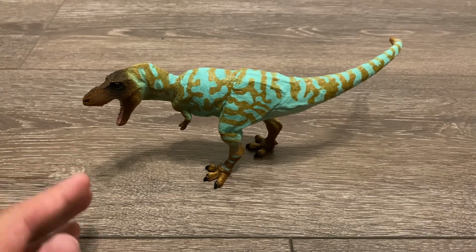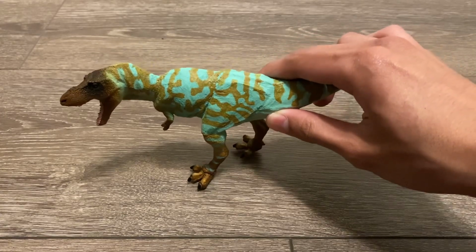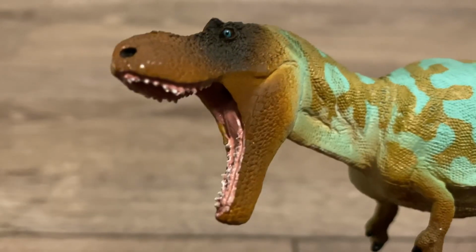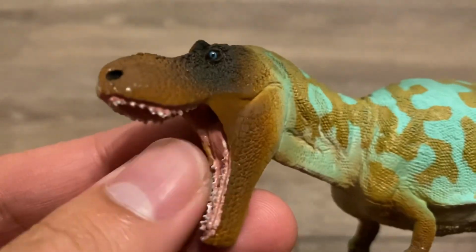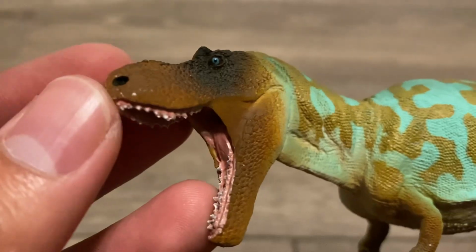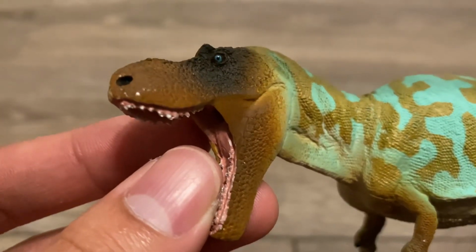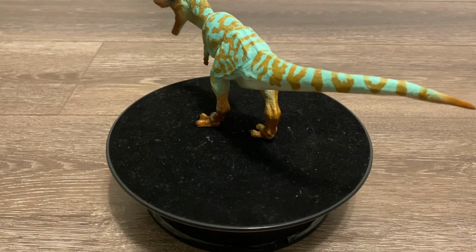I will admit, when I put this Albertosaurus on my Safari Ltd shelf, it really stands out from the other dinosaurs, unlike the Patagotitan, which has the same old brown color scheme. Unfortunately, there are some paint application problems on the face. You can see that the colors on the gums is bleeding onto the lower jaw, and there's only white paint on the tips of the teeth. But that's understandable, since this is a very small part of the figure, so it will be hard to perfectly apply the paint. This model has a good pose.